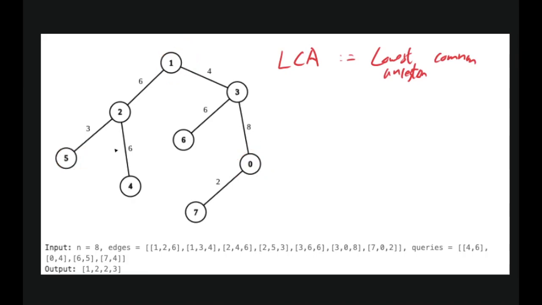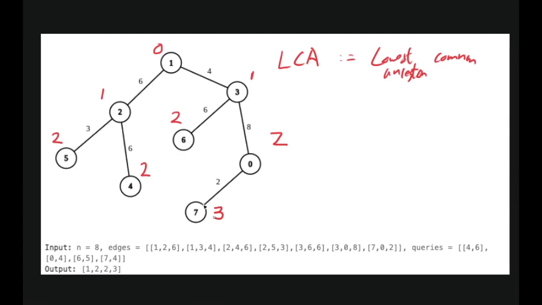So now if we just choose an arbitrary node as the root, for example, I will choose this one as the root, and I will get the depth of every node from the root. So this one will have a depth of 0, and this will have 1. We'll have 1.